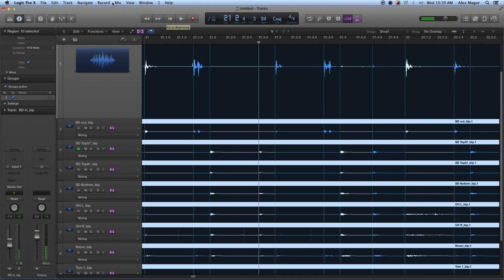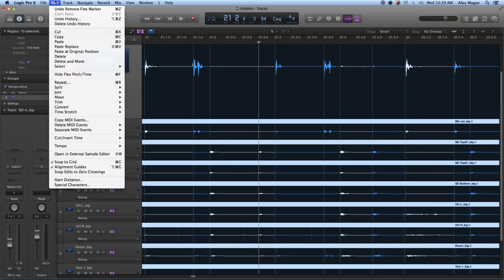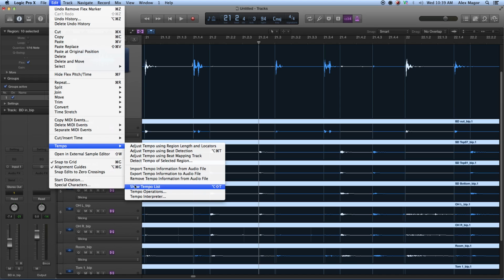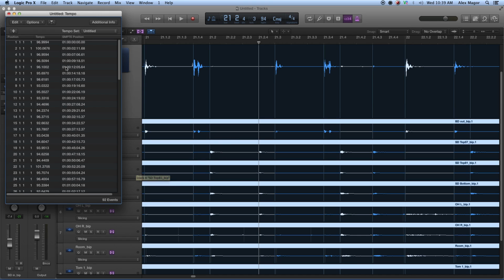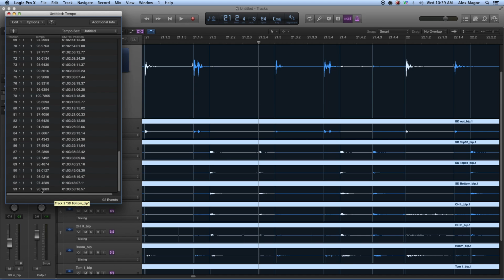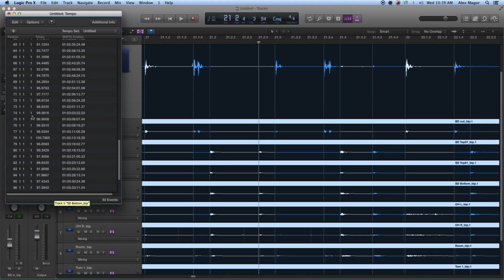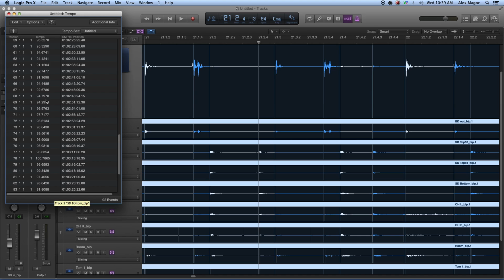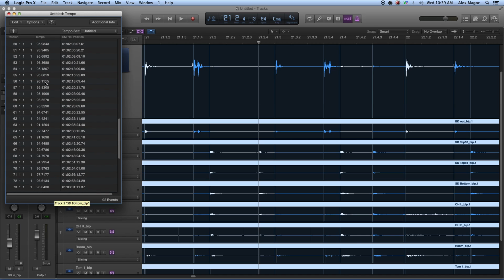Alright, and the last step what we're going to do is open up our tempo list and take a look at the average tempo here. Originally we started with 97, so that looks about average when you compare the rest of the tempo changes over here.